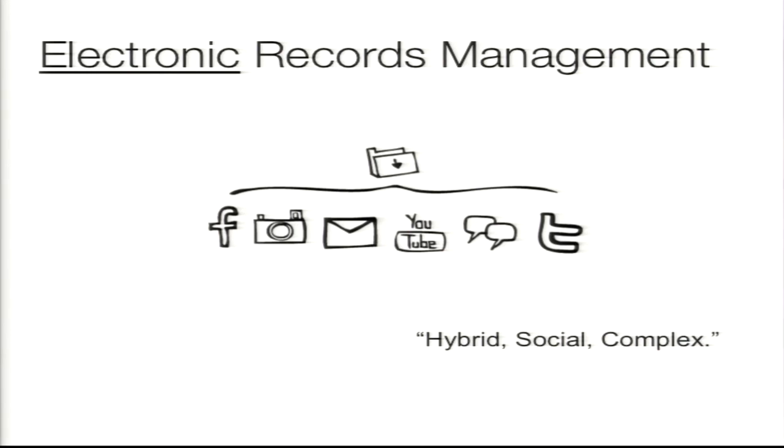And that kind of social recording of social records is obviously something I think records managers are still scratching their heads a little bit over, because they're coming from a records management background and are not as familiar as perhaps we are with the technologies behind this. So hopefully that's where we can marry our records management expertise with our content management expertise and blend the two together to do something that I don't think anybody's really had a stab at yet, which is really managing these complex electronic records.